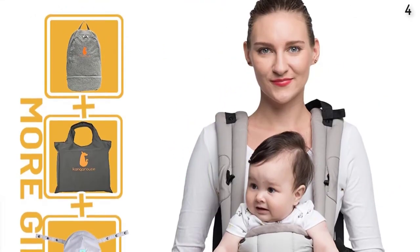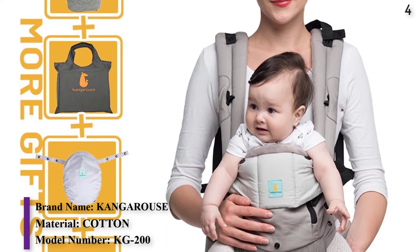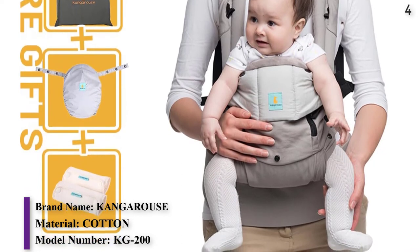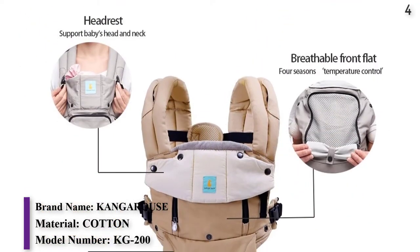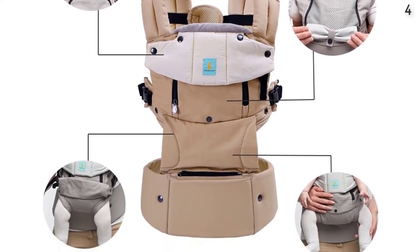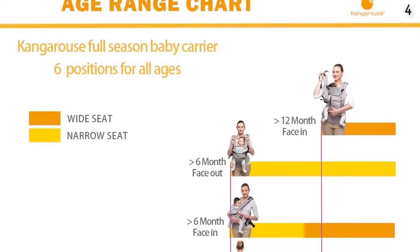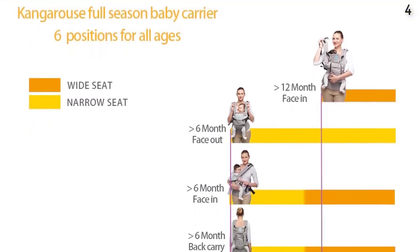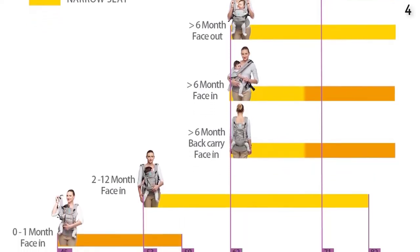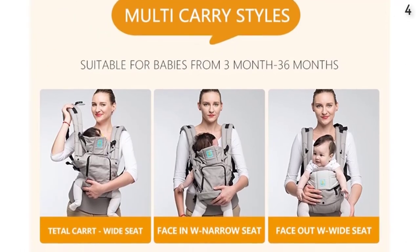Number 4: Kangaroos Ergonomic Baby Carrier — Infant Kid Baby Sling Front Facing Kangaroo Baby Carrier for Baby Travel, 0–36 Months. Carry style: Breathable, Light, for Newborn and Infants. Made of Cotton and Polyester fabric. The width of the crotch can be adjusted — narrow seat and wide seat — so parents can choose according to the status of the infant. The infant's legs can move freely. For seasonal temperature control, the headrest is adjustable and soft, supporting the infant's head.